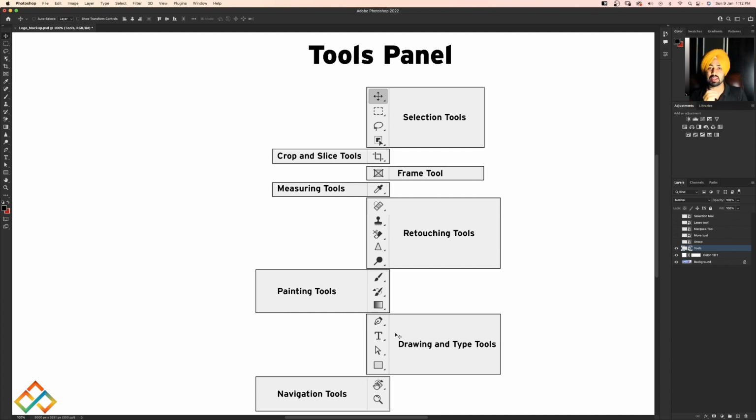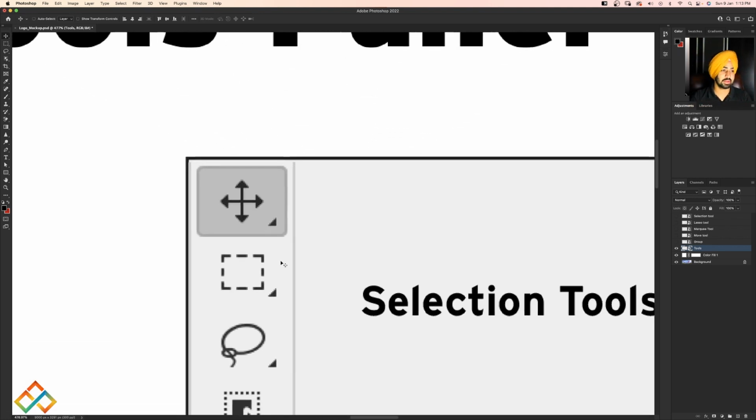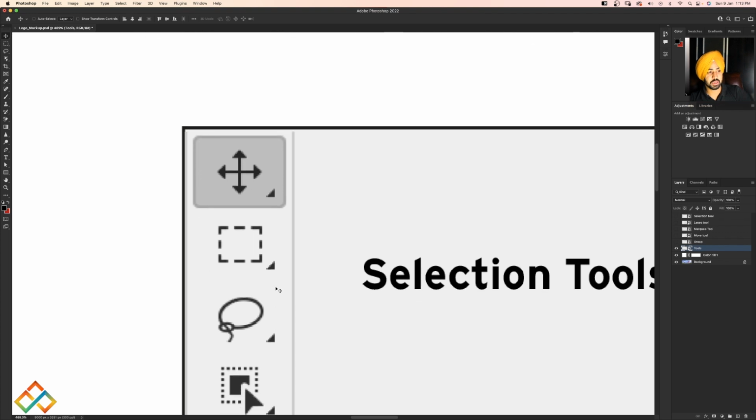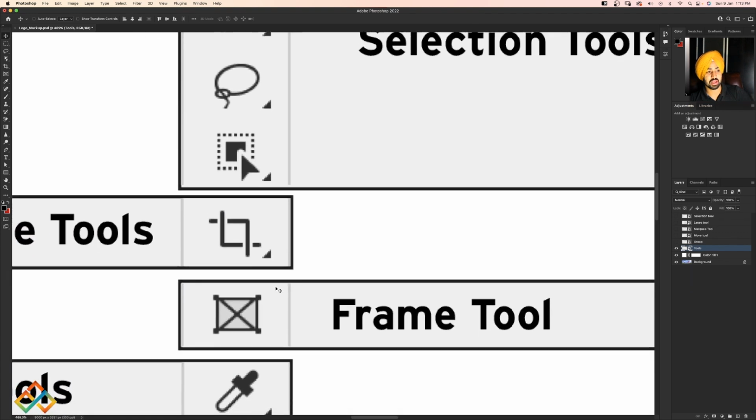tools, because in every tool there are a lot of hidden tools. As you can see, this little triangle shows that the tool has other hidden tools, and you can find that triangle at almost every tool.